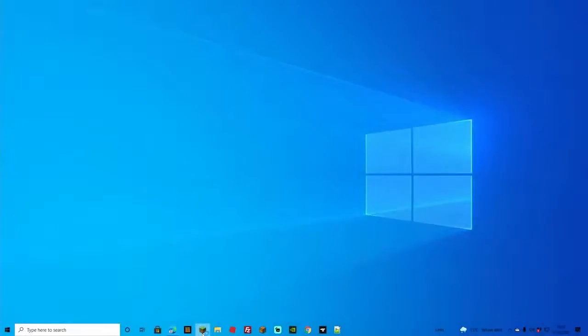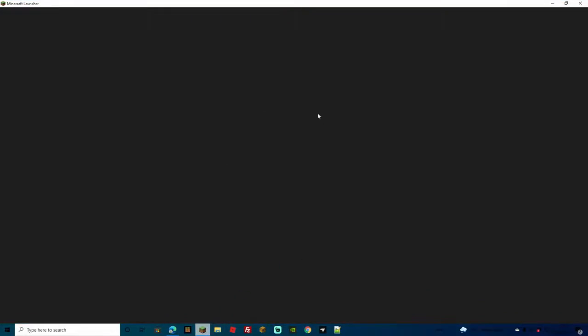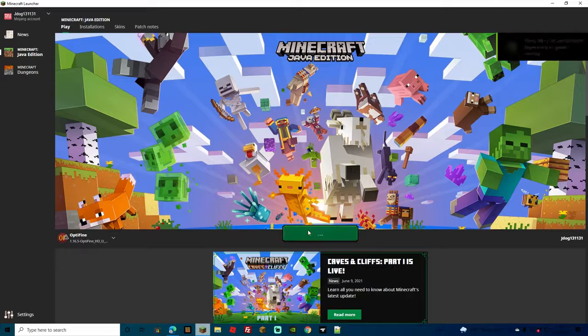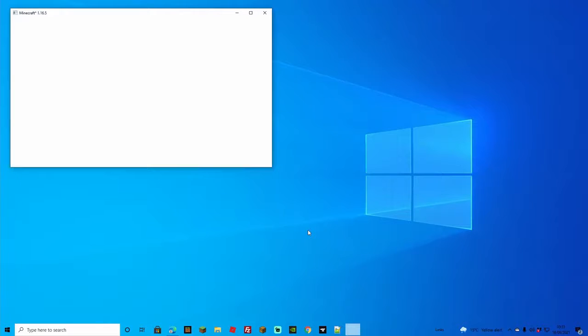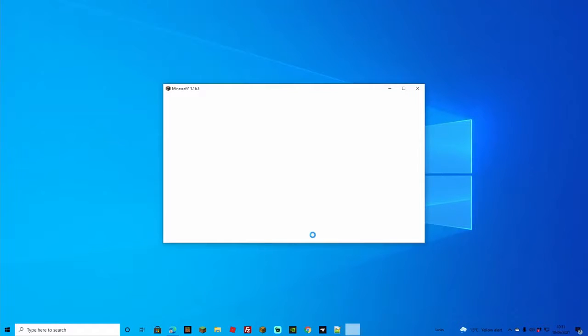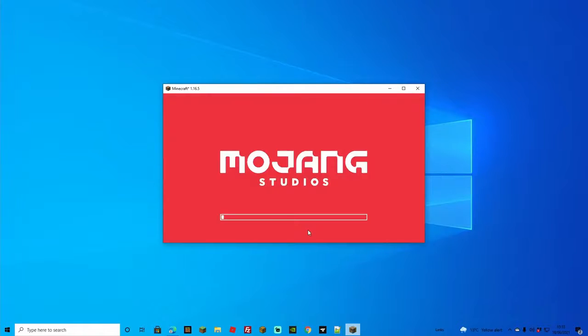To connect to your servers, simply open up the normal Minecraft launcher. We're going to be using Java for this example. You can also use Bedrock as well. Just be aware that for servers, Bedrock is mostly capable on PC or mobile, so they can always join onto servers. There are third-party apps and stuff like that that will also allow your Xbox, your PlayStation and your Switch to connect as well. Primarily you're going to find that it's on PC and mobile.